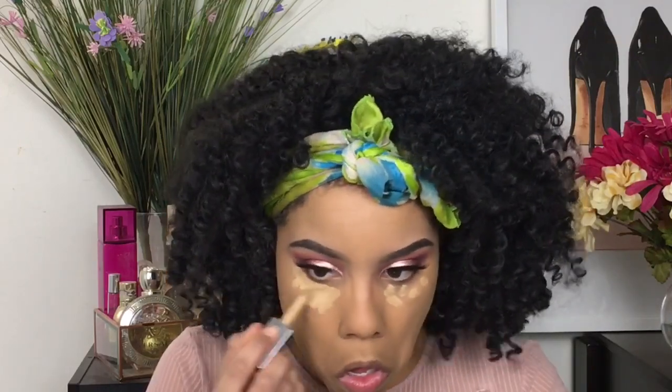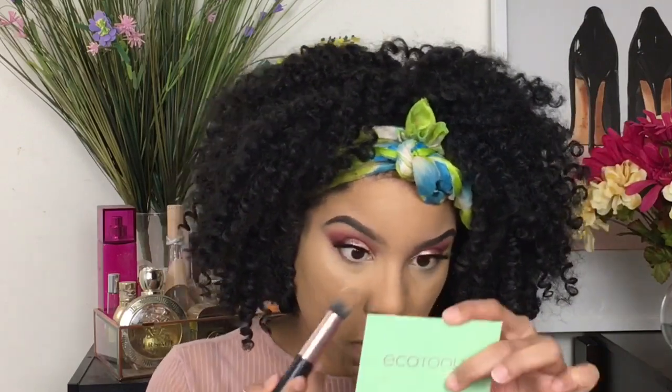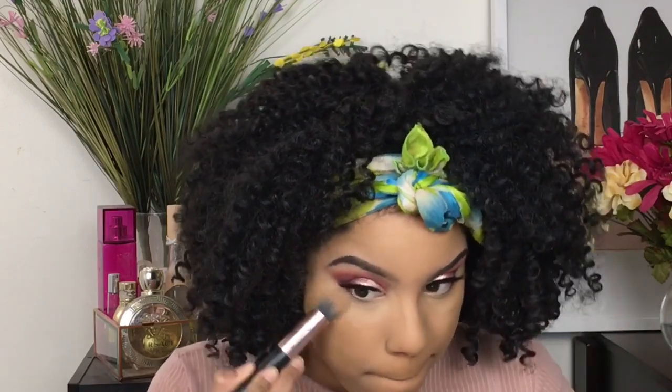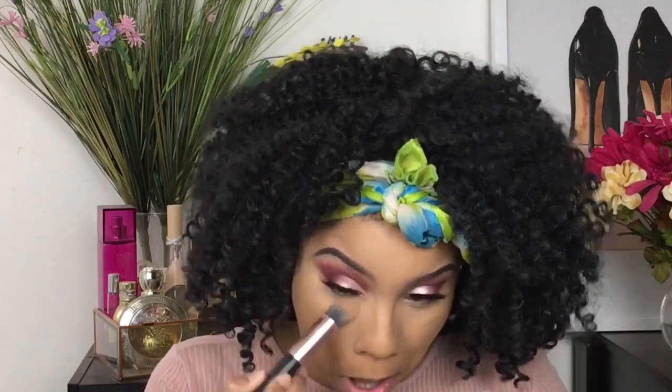Alright, lashes are finally on. We're going to go ahead and go into the Cover FX Power Play Concealer. Oh, I never said the concealer shade. It's G Medium 4, but I'll list it down below. Just going to set all of that. I don't bake, I just set.